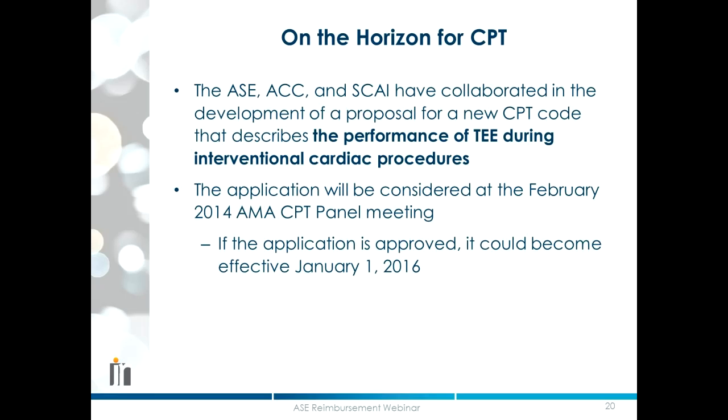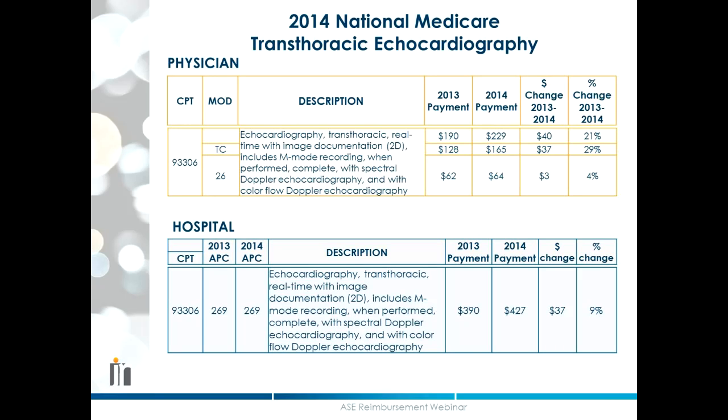Slide 21. I want to give some samples of what the payments are, the difference between the physician and the hospital. Diane has talked a great deal about the distinctions in those payments. As you can see, our bundle code 93306 in the physician office setting, globally, is paid at a national level $229. In the office setting, that is an increase of 21% from last year. For once, we can say that with a smile on our face. You can see in the hospital setting, the 93306 has been increased as well to $427.